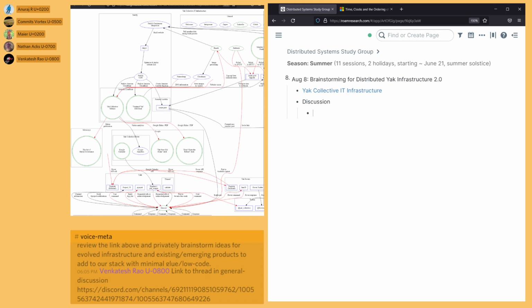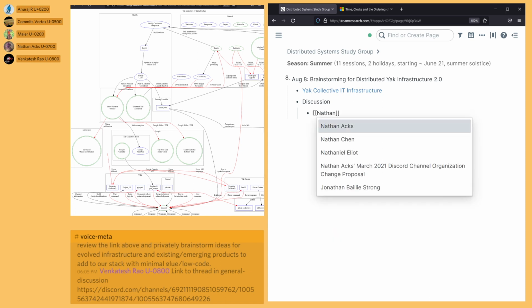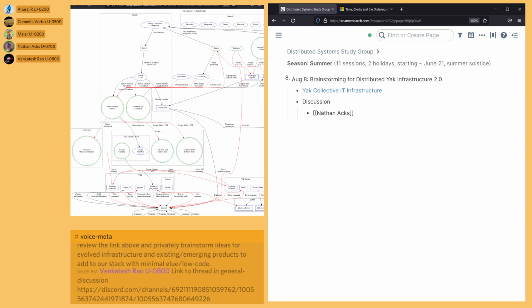Yeah, so I think it's very much grown up organically over time, and there are two big nexes that don't really come out well in the diagram.